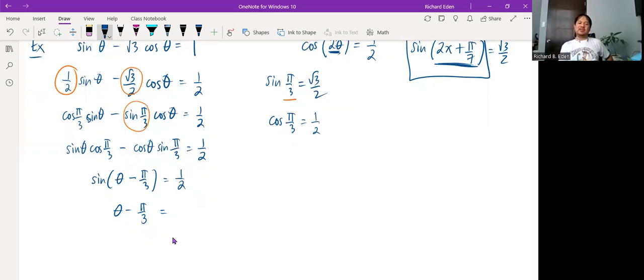So what are the angles having a sine equal to 1/2? The tip is to start with the basic complete revolution, 0 to 360 degrees or 0 to 2 pi, and then just add multiples of 2 pi. So what is it first? Sine equal to 1/2. 30 degrees, and 150. What else? 30 plus 360, 390. Okay. So in radians, 30 degrees is pi over 6, and then 150 is 2 pi minus pi over 6.